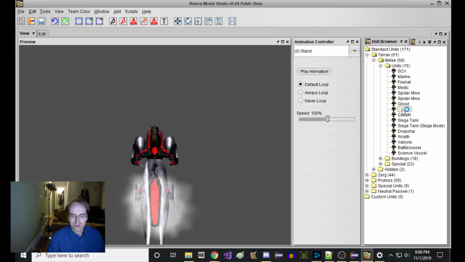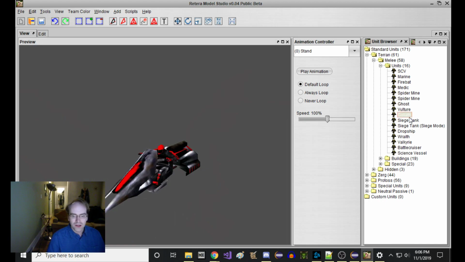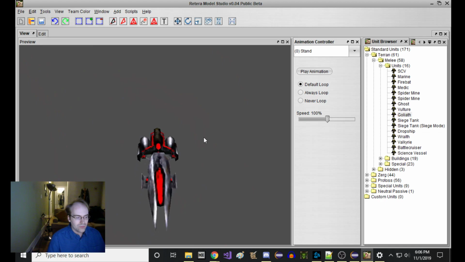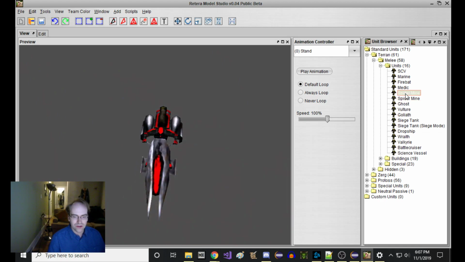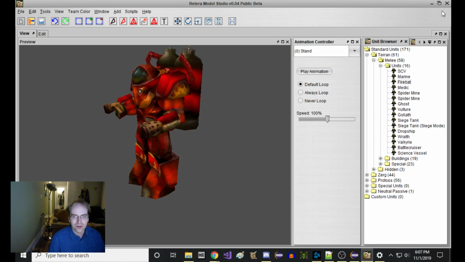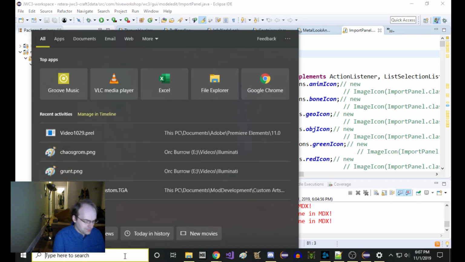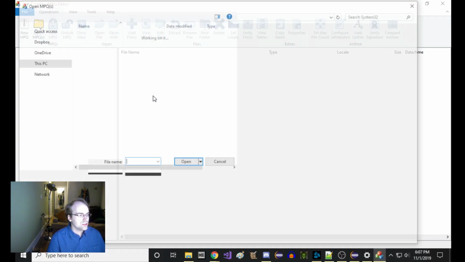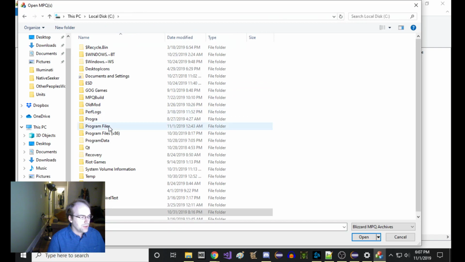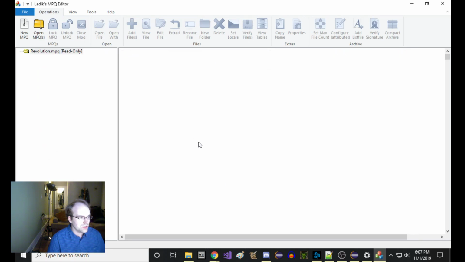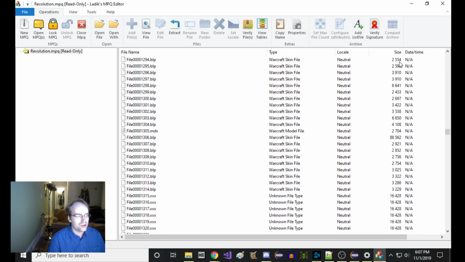Now, I'm pretty sure this was deliberate, probably on the part of the Project Revolution developers. They probably were using textures out of StarCraft 1 to make these models or something, and I think there was something about how they didn't want users to be able to access that. Probably. Who knows? So anyway, they built it in such a way that if you load MPQ Editor, this is really the complaint, right? If you load MPQ Editor and you go into Program Files, Project Revolution, and you go to Revolution MPQ, there's nothing in it. It's all junk.